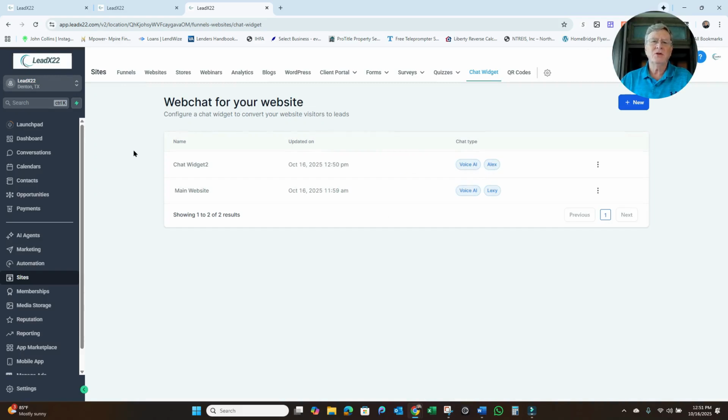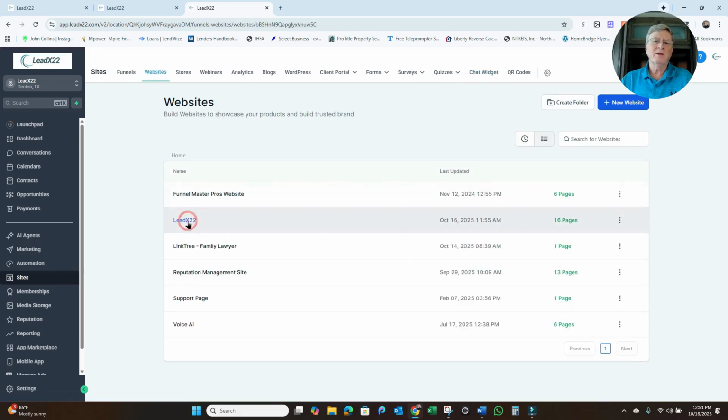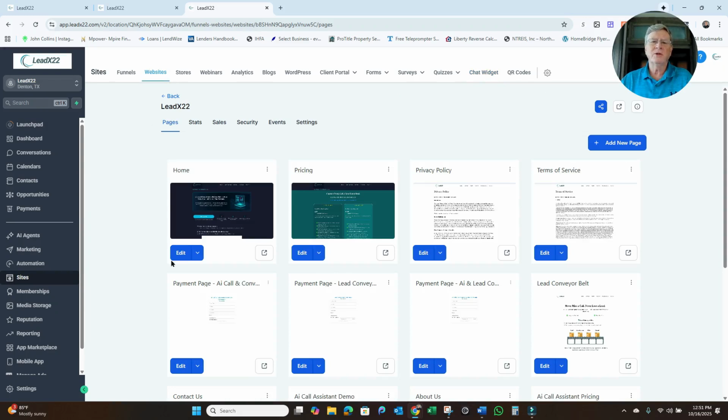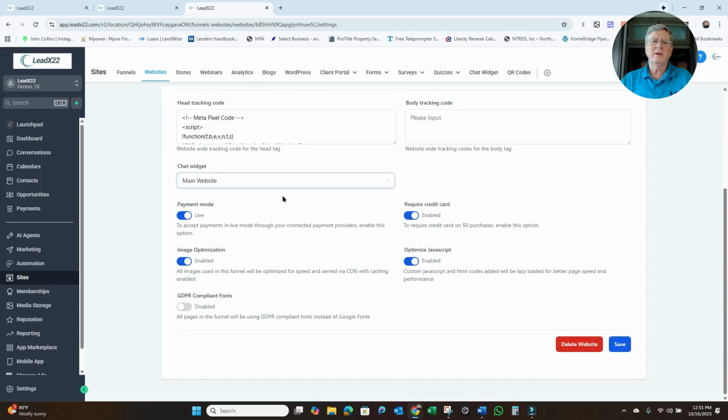Now, to get it into your website or your funnel, you're going to go to one of your websites and click into your website to the main page and go to settings. In your settings box, there will be a chat widget option here, and you can pick whichever one you want.